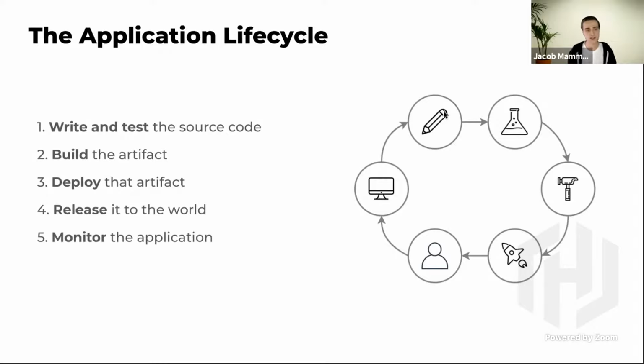The last part of the building process is likely pushing it to some sort of registry, so that a Kubernetes cluster is able to pull that image, publicly or within the organization. When a developer pushes it, it could be something like the GitLab registry, Artifactory, or something like that.